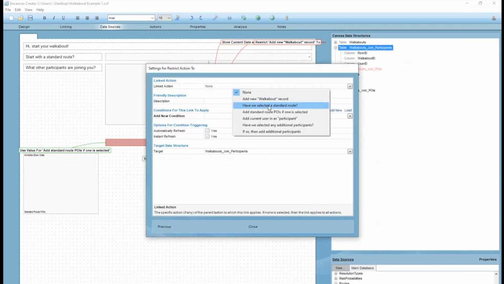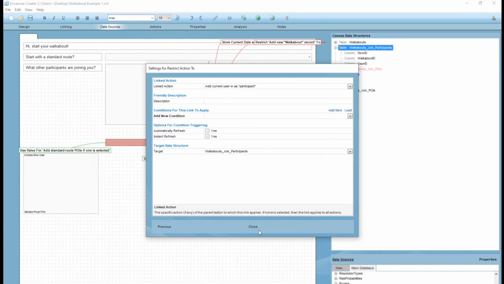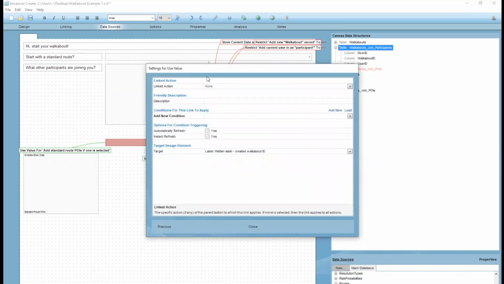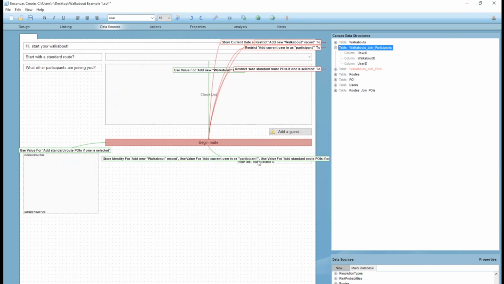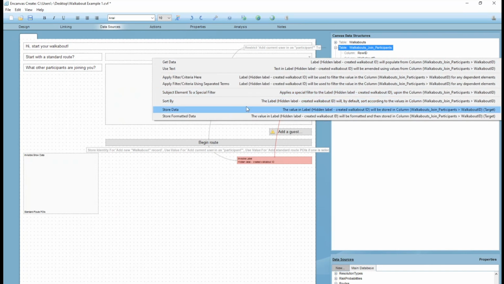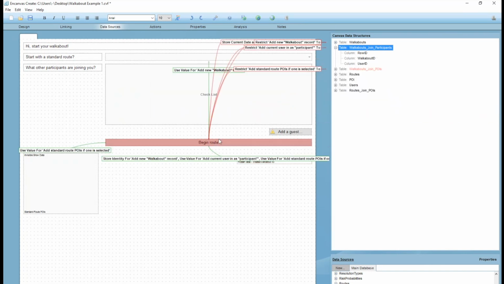So first of all, let's restrict our add current user in as participant action, because this we always want to do. So we'll use this label for add current user, and the walkabout ID is going there, and there's store special value.